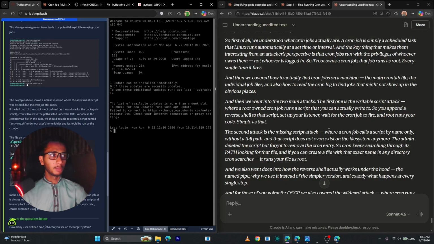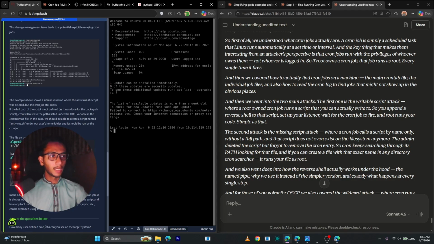And the second one: we first checked out all of the cron jobs, and there was one where a cron job calls a script by name only without a full path, and that script does not even exist on the file system anymore. So we found a cron job, but it was calling a script file that was not there on the system anymore.